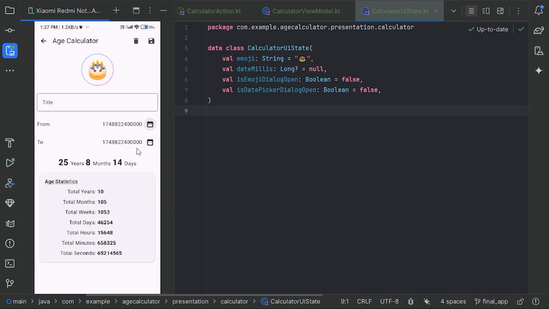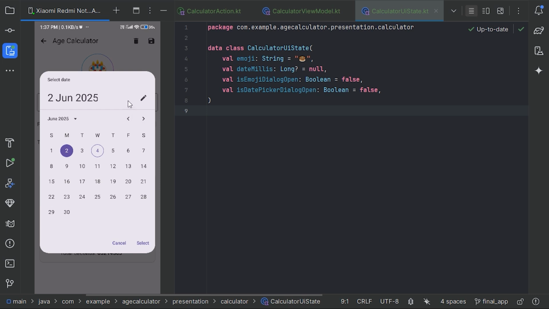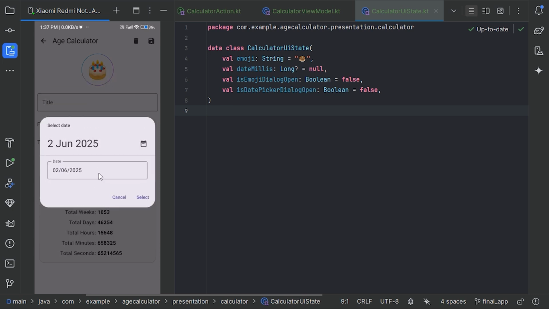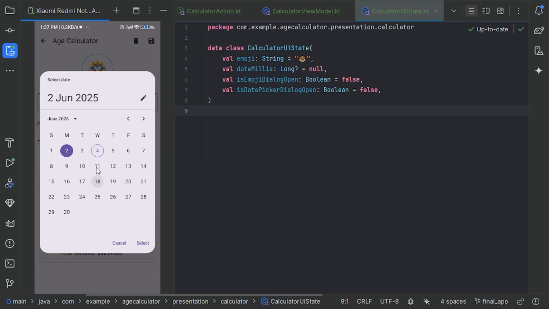Next thing, I also want to show you that if we again open this date picker, if we click on this edit icon, then user can also type the date. And if we click the calendar icon again, then we have a calendar for selecting the date.